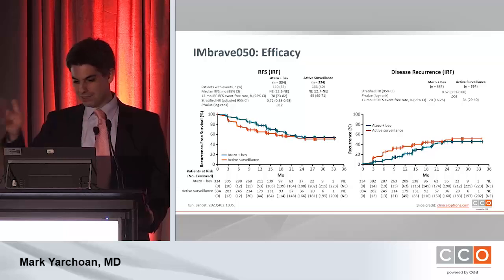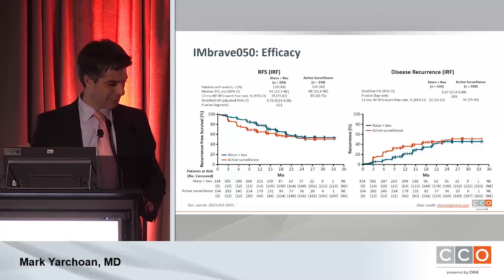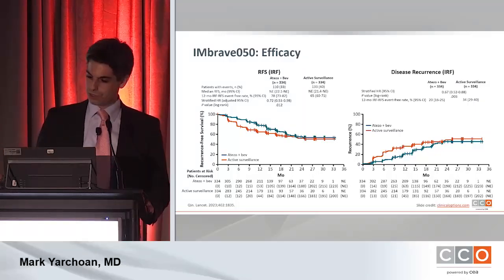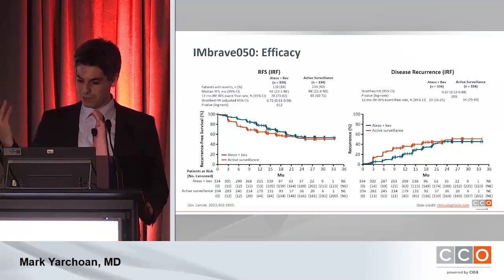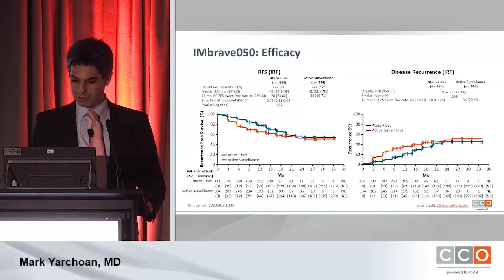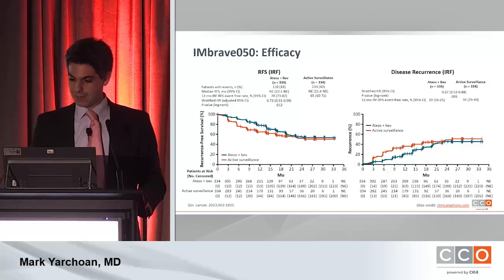I think obviously it's exciting to have a study that hit its primary endpoint, but we continue to ask some of the same questions we asked with the EMERALD-1 data. Have we truly cured patients? Have we truly changed the trajectory of the disease, or have we traded a later benefit versus an early benefit? We don't yet have long-term overall survival data, so I think it's hard to answer that question. But clearly there's some separation of the curves, and this is clearly a positive study. This is not yet FDA approved.